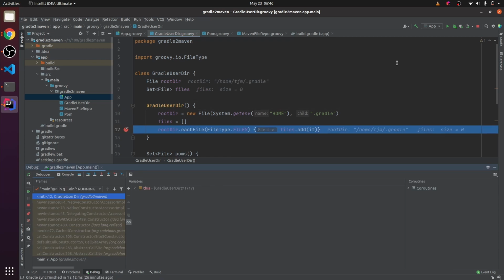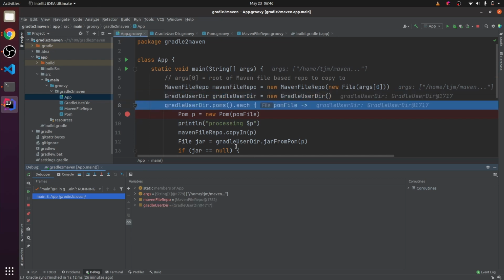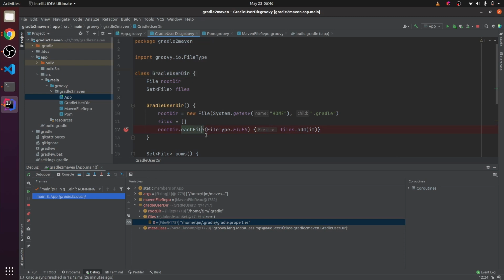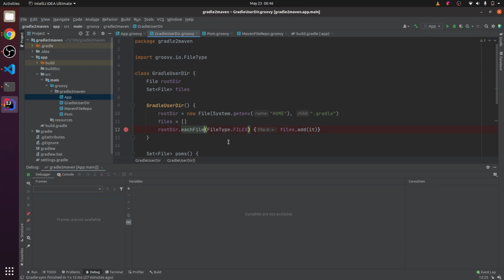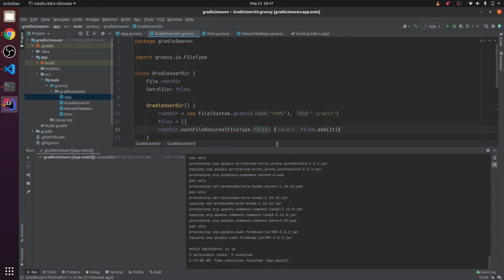F8 to step over. F8, Gradle user dir. Oh, maybe I didn't do eachFileRecurse. Check if I did eachFileRecurse. No. Okay, eachFileRecurse. So that is a problem. All right, see if we get lucky here. Do the whole thing again. This looks encouraging.